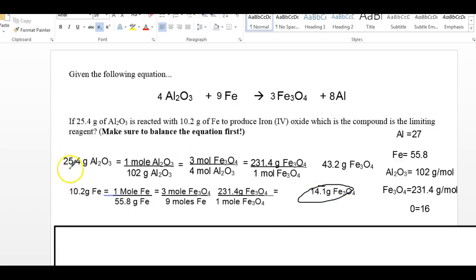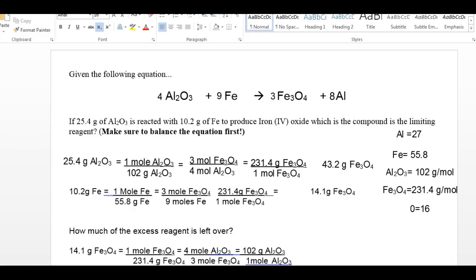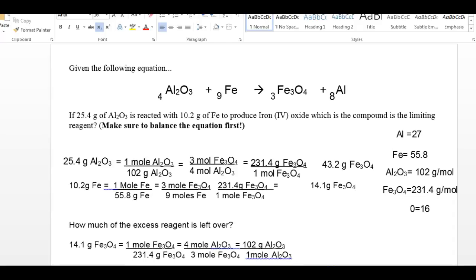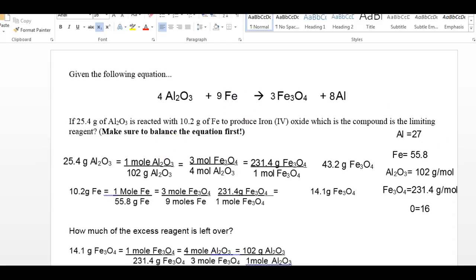That means if we have this much aluminum oxide, we're going to have excess. So then how do we figure out exactly how much we need or how much extra we will have left? Well, that's the next part. So let me erase this stuff here, and we'll pull this down. It should be on your sheet. I did the same thing here. I'm going to move this up. Okay, you might see the numbers change a little bit.